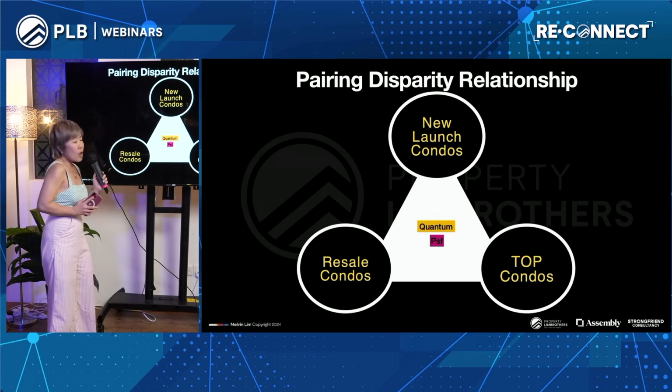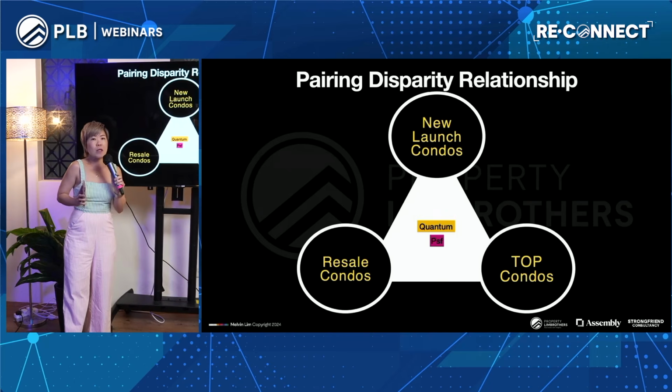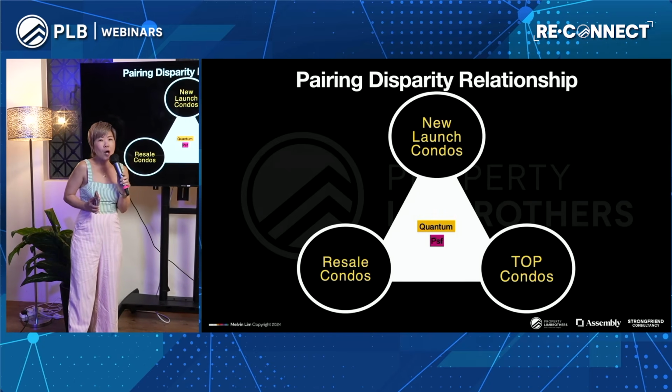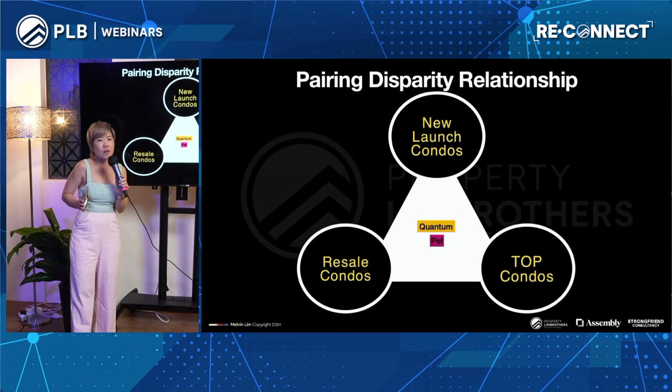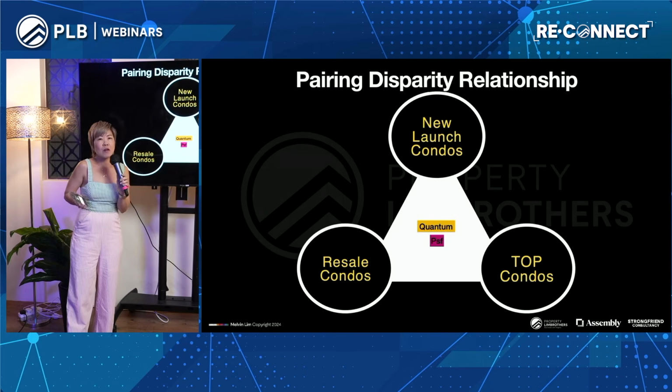Another type of private property will be in the resale market. We cannot tell how many resale condos are there in the market, but based on March transactions of about 1,185, if you average out over 1 year, we are probably looking at 12 or 14,000 kind of selection. So all in all, we have around 35,000 private properties that we can select from to get that one winning 1 or 2 properties. So how do we do that?